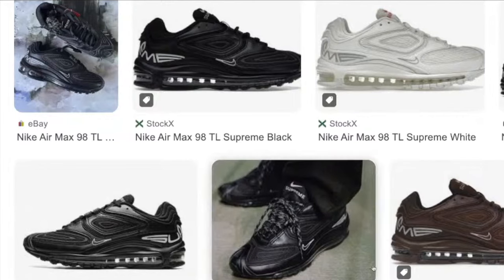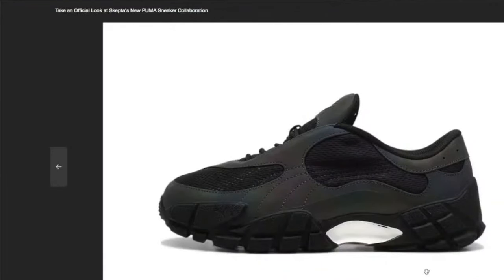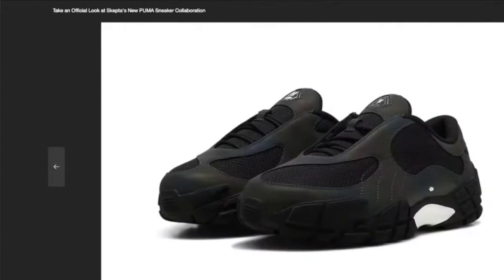They have this almost topical type of design — nice shapes on the front with the Puma branding, just without the different swells. They kind of remind me a little bit of that. But then the sole is a little bit more substantial, a little bit more of a rugged outdoorsy type of sole — almost more akin to something you'd see on a boot. I'd actually like to see this silhouette in a boot or mid. As good as it works as a low sneaker, I think it works really well in a boot format too.